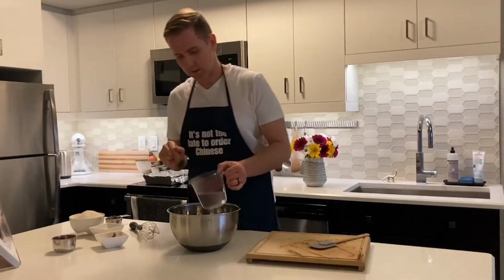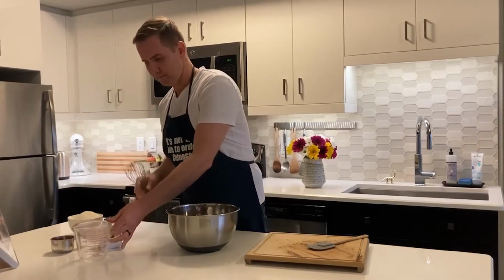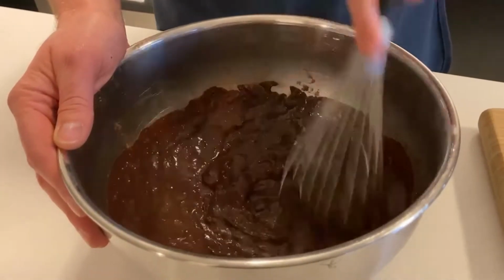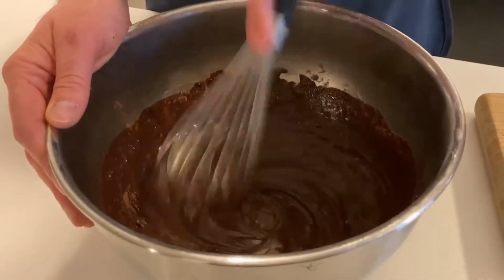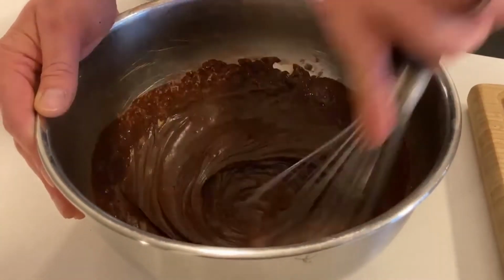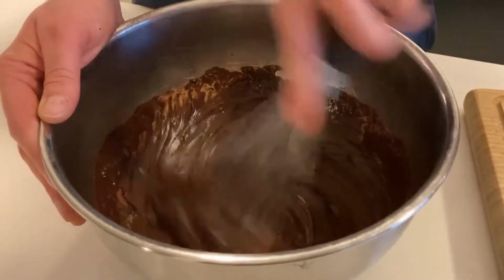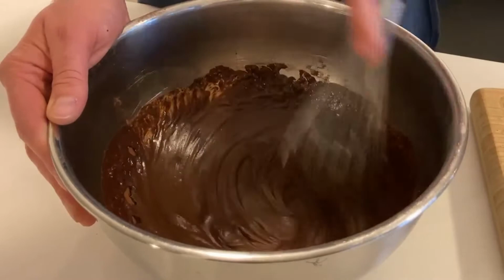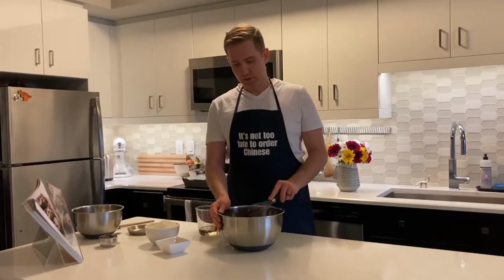Now, we're also going to add some boiling water as well because we want to be able to whisk this so that it melts. There we go. And I'll start whisking. We want that chocolate to be nice and smooth. Now that we're done whisking and the chocolate is now melted, we're going to add a few more ingredients.